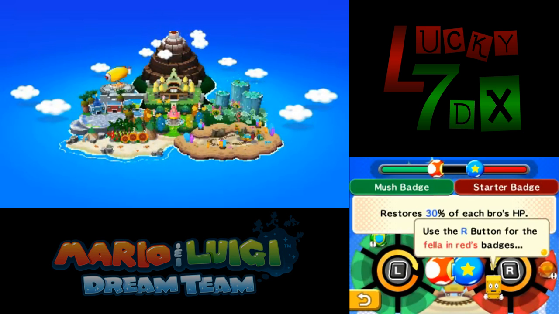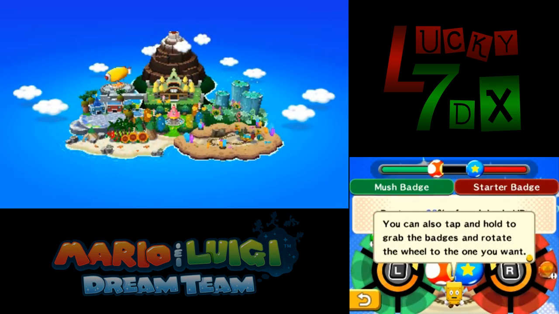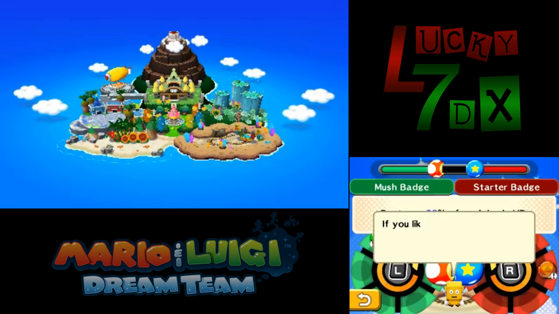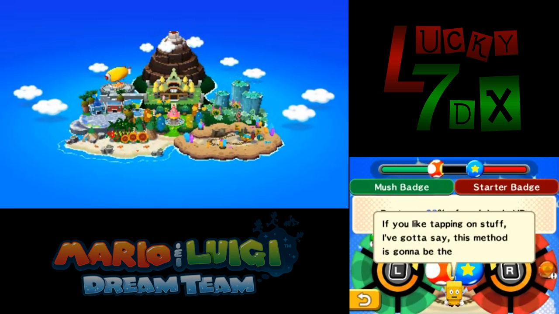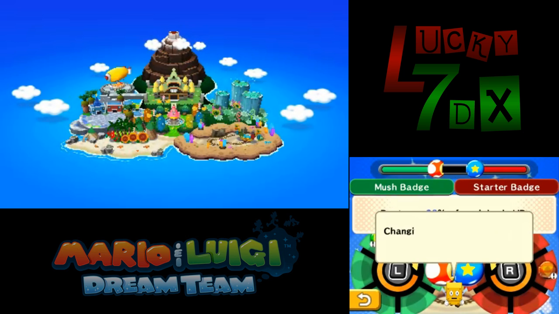So, use the R button for the fellow in red. Use the L button for the fellow in green. Basically, Luigi's greens are always going to be the set of effects, and then Mario's are the intensity of the effect, if that makes sense. You trade off basically how strong the effect is for how long it takes to charge.